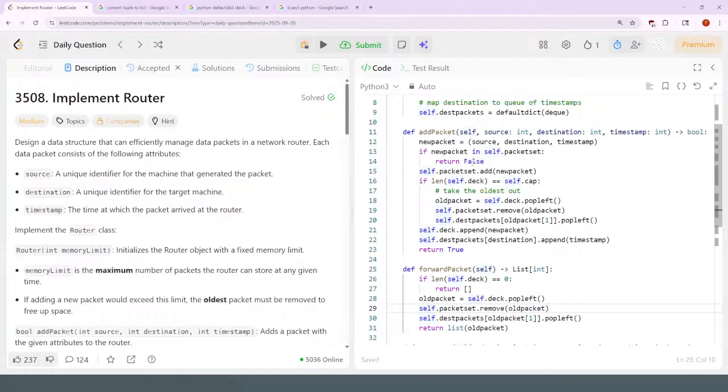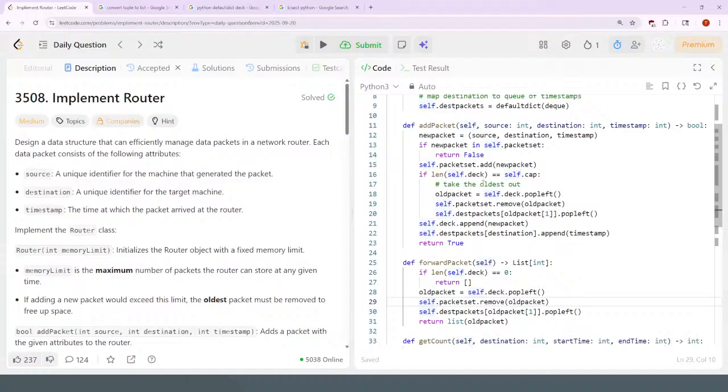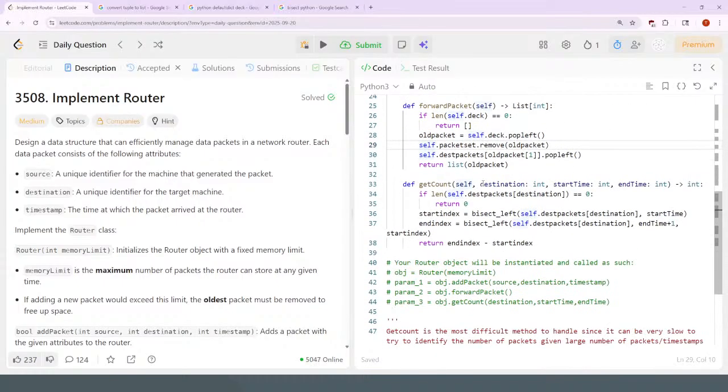That should be a queue. Append the new packet. Append the timestamp. Honestly thought this would be pretty fast.